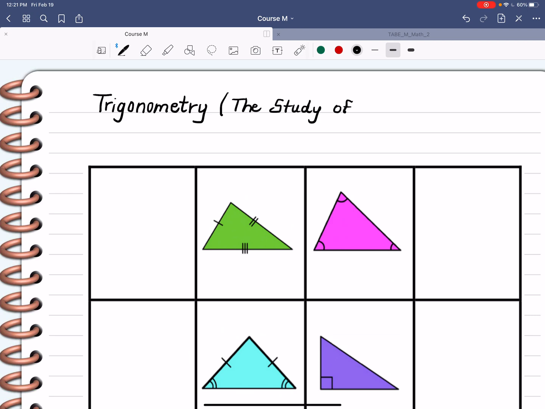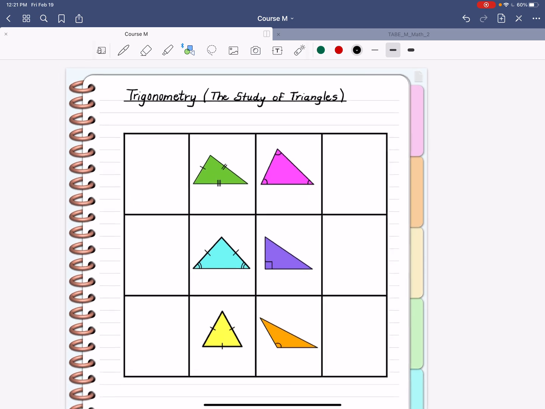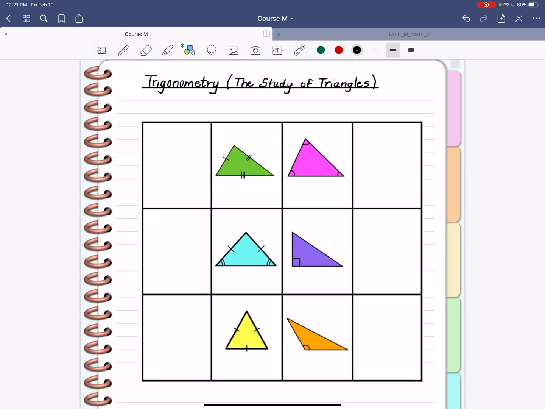When I was in college, I took a whole semester of trigonometry. Six months of trigonometry. All we did was study triangles. And I loved it. It was so much fun. So we are looking at a much shorter version of what I learned in that class, but very useful information.